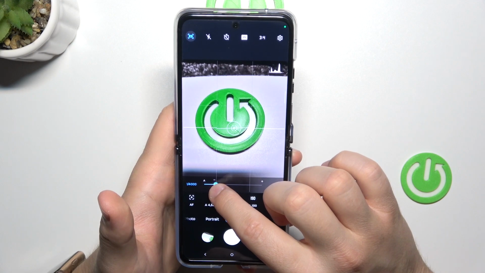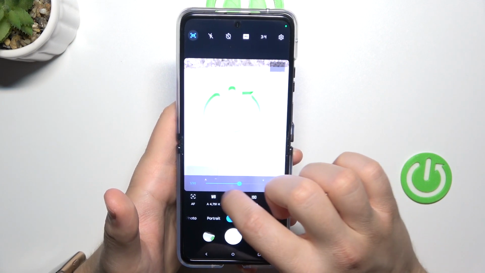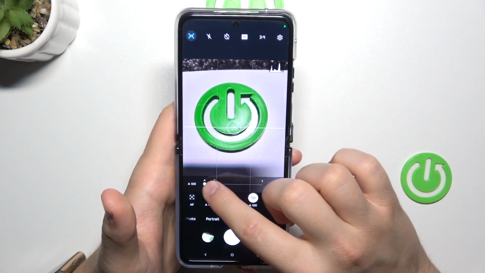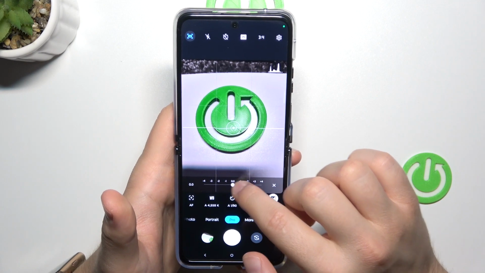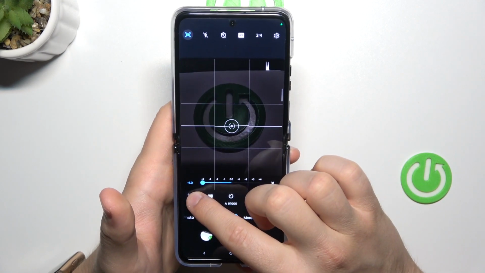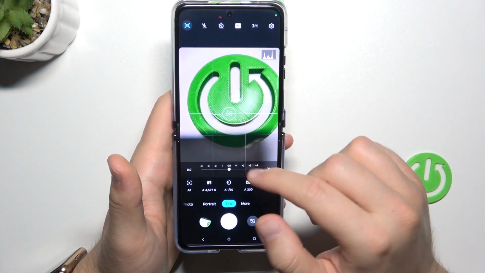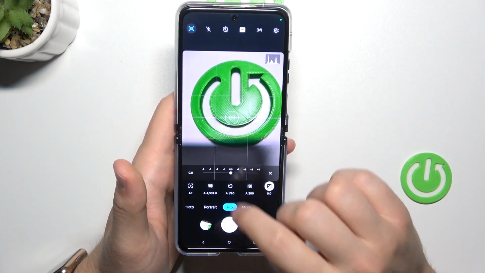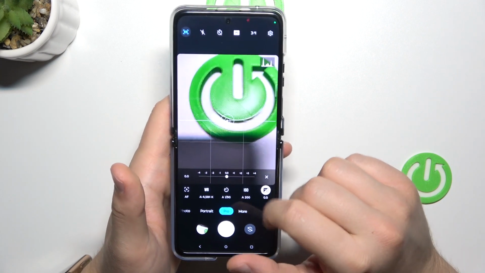Next one is the shutter speed. We can set the shutter speed even for the 32 seconds. Next it's ISO level. And the last one, that's the exposure compensation. As you can see, we can set it between +4 and the -4, and that's, by the way, the only parameter that we can only adjust manually. As you can see, there is no automatic button adjustment.